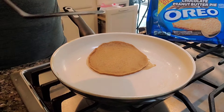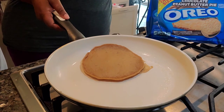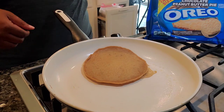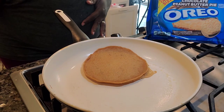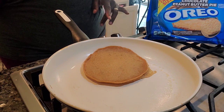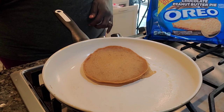Chocolate peanut butter pie Dora cakes. Satisfying and moist. We can do this, y'all. So then you put them together with the stuff on the inside. Oh! Oh, I didn't see your hand.